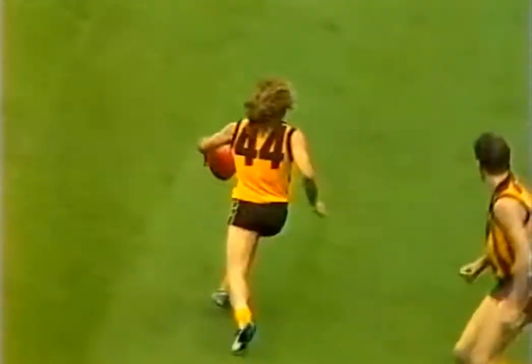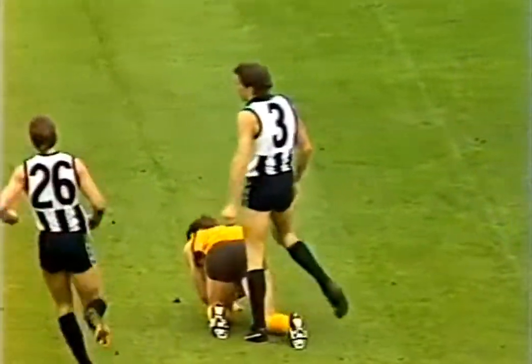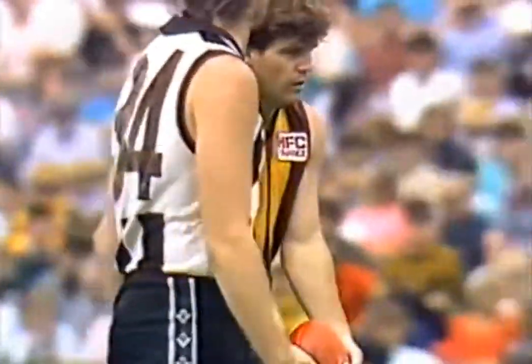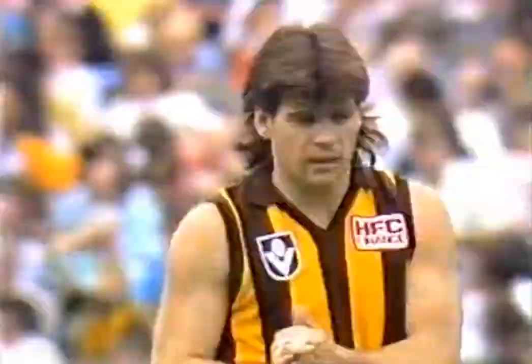Now here's Bacchanara, who had a good first quarter. A quick kick to Abbott, to Platten. Platten has set it up for Dunstall. Dunstall at the back — oh yes, strength! What a great heart to him. Tremendous player, Jason Dunstall. And a strong mark — 30 metres out for his second goal. And I think he has put it through.